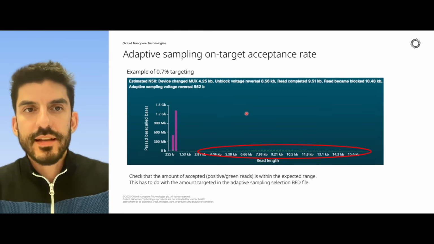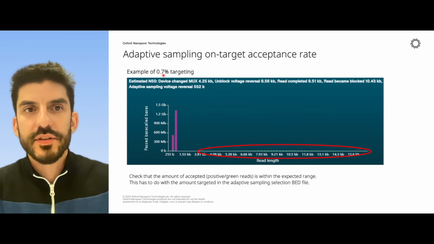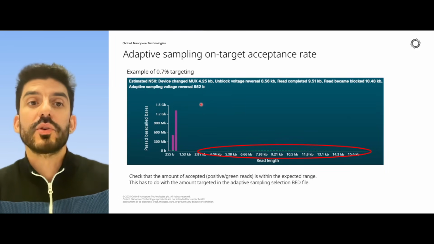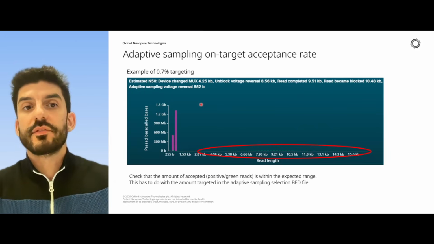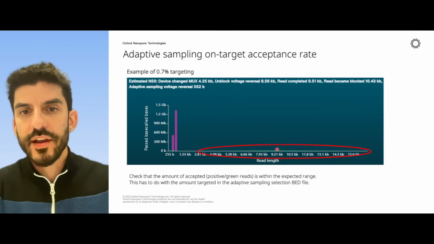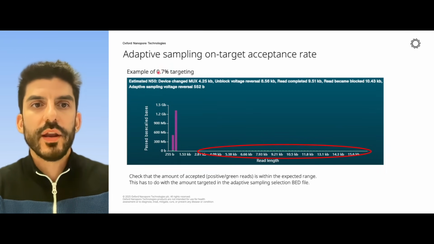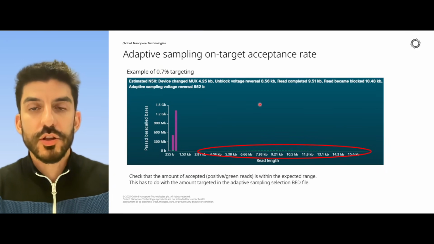So this is an example of a panel that is targeting 0.7% of the sample. And as you can see, targeting 0.7% of the sample means we will only be accepting 0.7% of the reads. So that's less than 1% of the reads that go through the pore actually get accepted for sequencing. This results in a very thin smear of green, and this is the sort of ratio you should expect when you are targeting such low amounts.